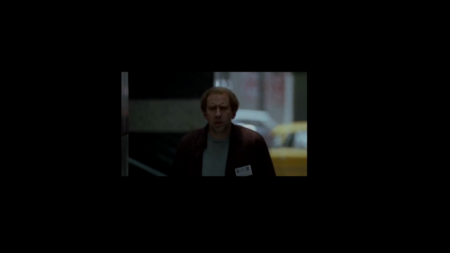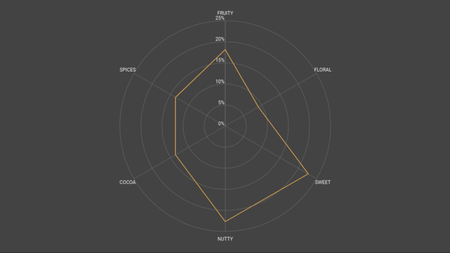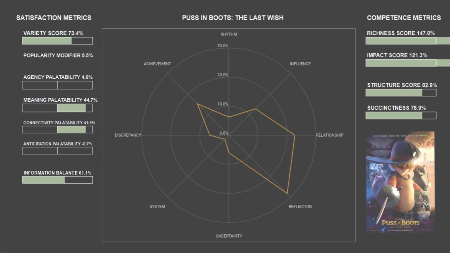That's when I realized I had to take matters into my own hands, and after several years of research and dedication, I finally present to you a system I'm calling the Narrative Compass. So you know how on the packaging of things like wine or coffee, you can sometimes get these diagrams that are supposed to indicate what the products taste like? Well, I figured out how to do something similar with films, categorizing all narrative information into 8 fundamental types of immersion, and then deriving a set of metrics from a film's unique distribution of information.